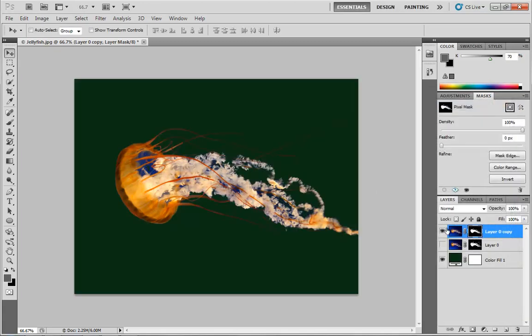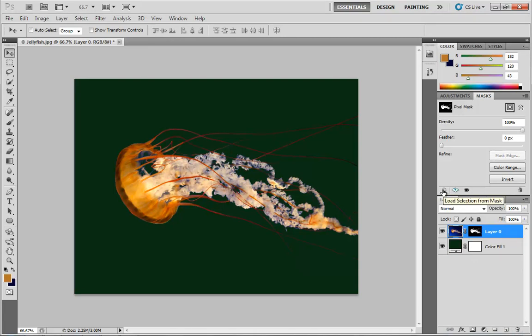And notice we now get a brand new copy of our image with its brand new mask, and our original is switched off. So we can do quick comparisons and see which of the two we liked better and throw away the one we didn't want. Now, I was just playing with some values, so as it turns out, I didn't really like the result that I got, so we'll go ahead and get rid of that.